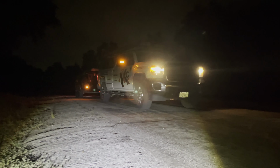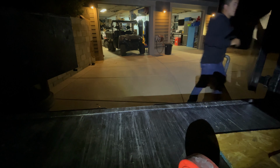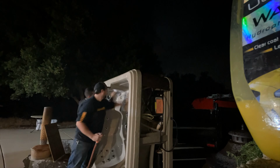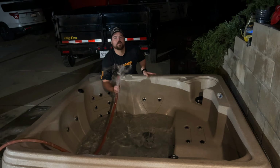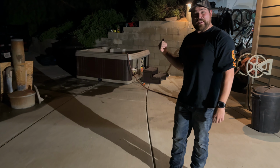All right, Kenny's just about to pull up with the hot tub. Let's get this thing unloaded. Got it off the trailer. It's in its temporary home. We're gonna get it filled up and heated up so we can enjoy it in the meantime.